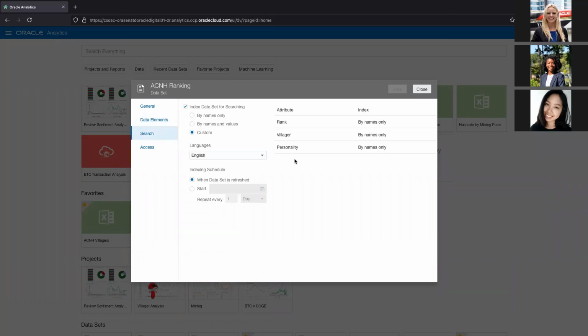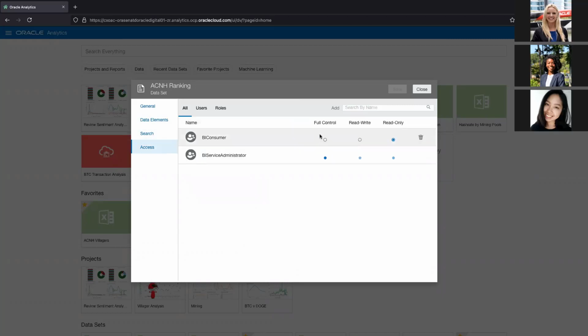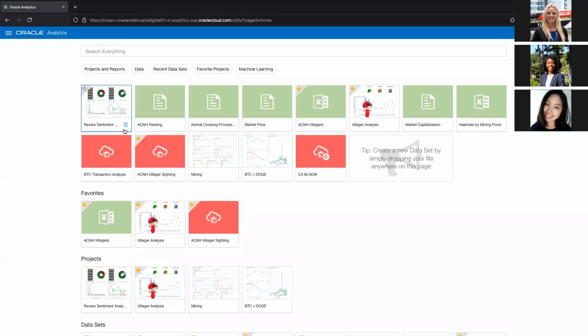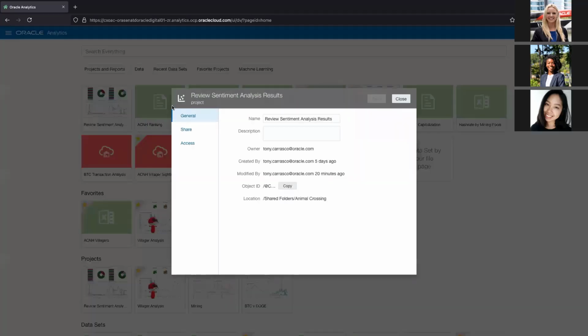So it's scanning all of the objects in the data set for anyone to create visualizations, or if you want other users to use the same data set, then you can share it at the access level. And this is pertaining to data sets, but this can apply to other visualizations as well.